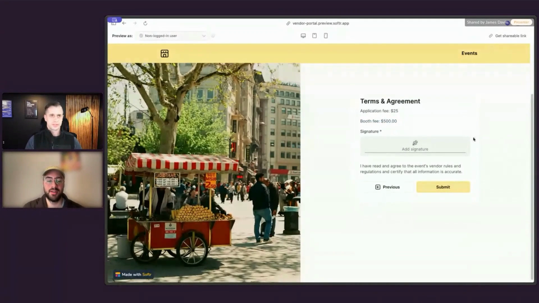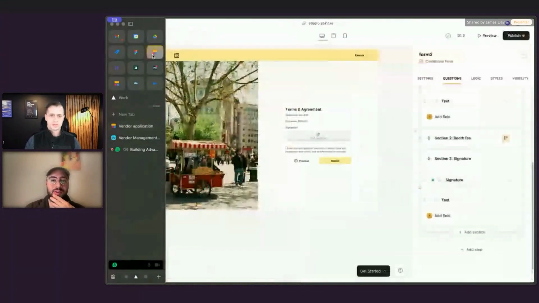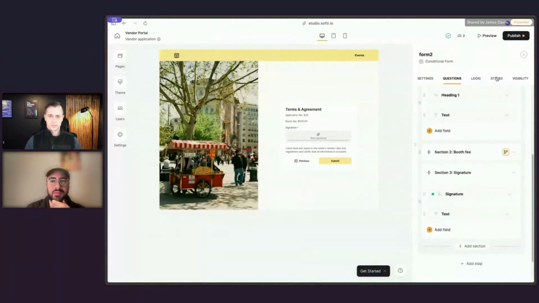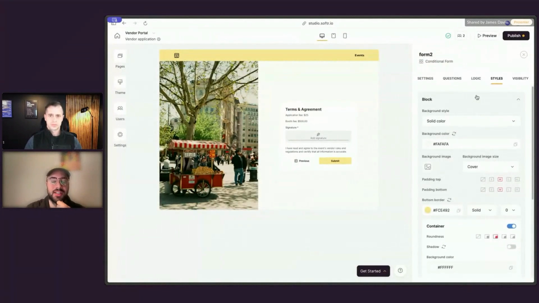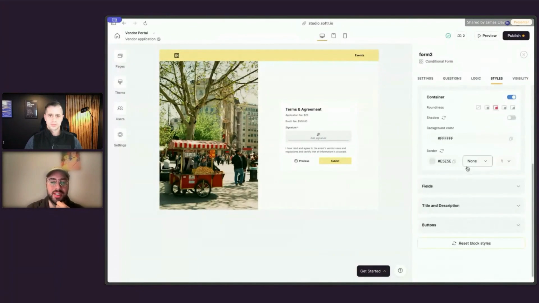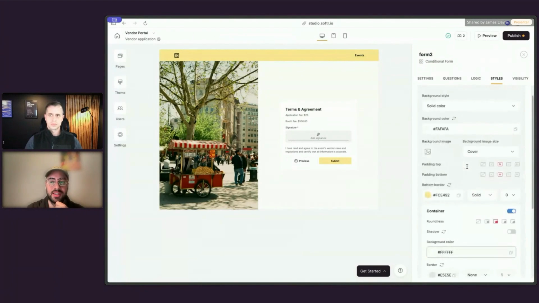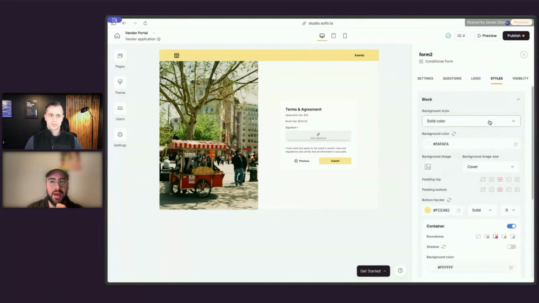Awesome. Also, James, those are the big main mechanics of the new conditional form. The only other big difference, and you can explore this yourself, is the styles tab for all our new blocks. You'll notice that there's a fair bit of difference in terms of what you can style and how you can style it. But highly recommend going off and exploring these styles yourself. Super powerful. But yeah, thank you. That's a good solid run through of our new form block and how to use conditional logic.